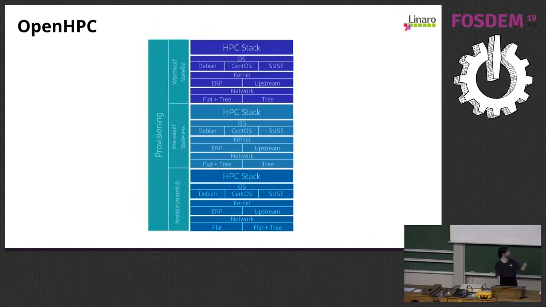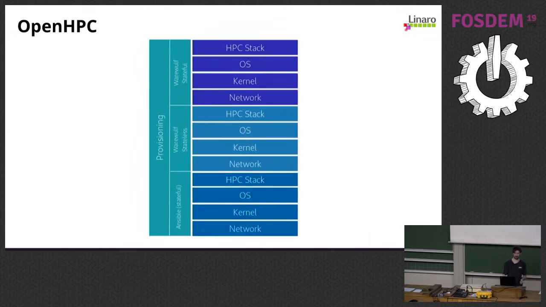And here is the OpenHPC matrix that we have to test. So all the different dimensions that we need to be able to test in different configurations. And here, especially what is important is the different provisioning options inside the cluster. So how does the master provision the slaves? This is either done all flat with Ansible or done with Warewulf. At the moment, only Warewulf supports ARM64. We will work on xCAT support, hopefully.